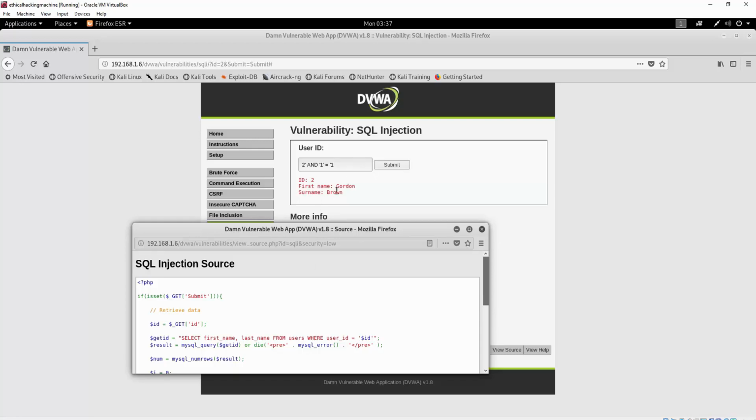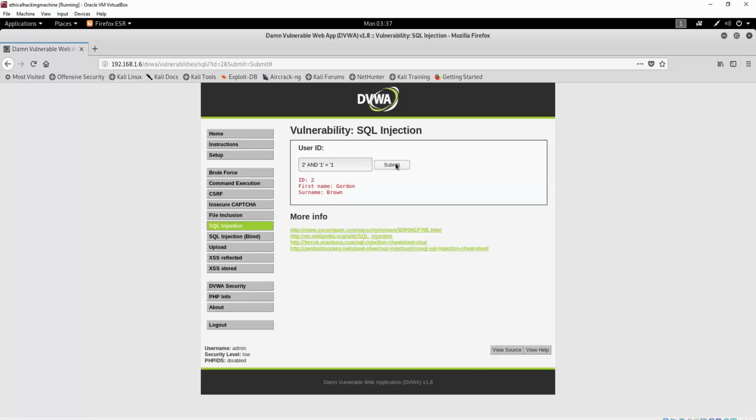It will print out the username with ID 2, and it will not print anything else. So if we type submit, you can see that it just printed Gordon Brown, which is the username under ID 2, and it also checked if 1 equals 1, and since that is true, it didn't give us any error.